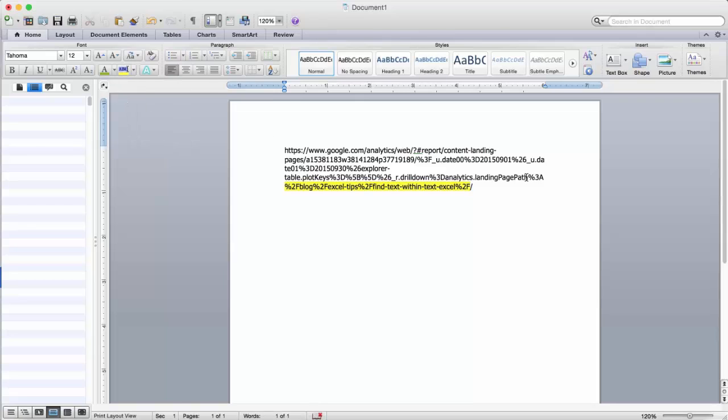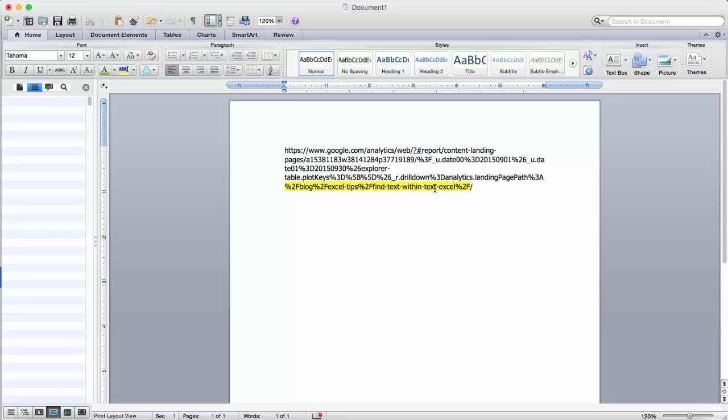That's my URL. We don't want to include the %3a, and this forward slash, it took me a little while to realize this, but this is extra. So we're going to have to account for this separately because this %2f is also a forward slash. So Google Analytics just adds an extra forward slash at the end of the URL. So this is variable, so I'm going to go ahead and highlight this in yellow.